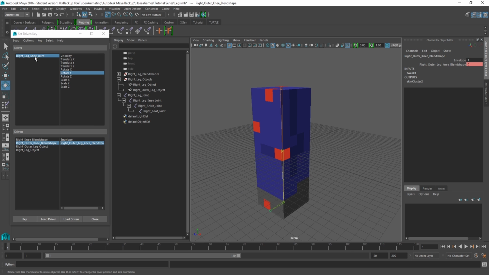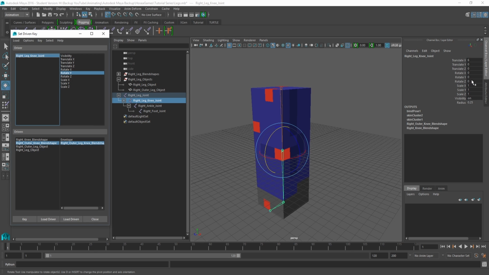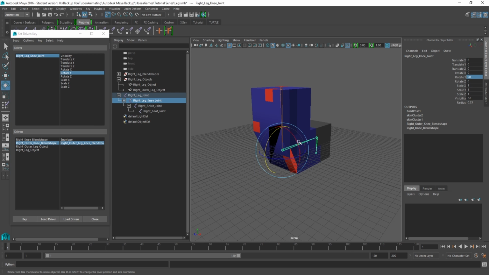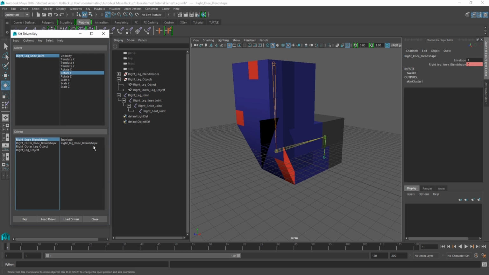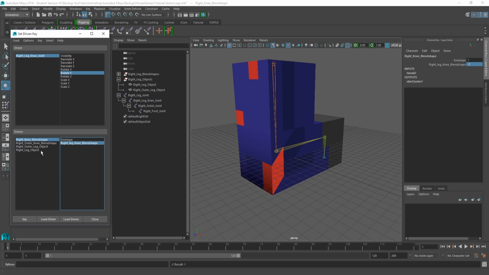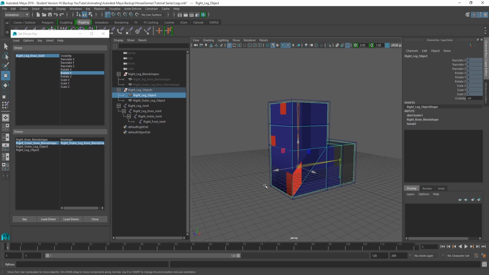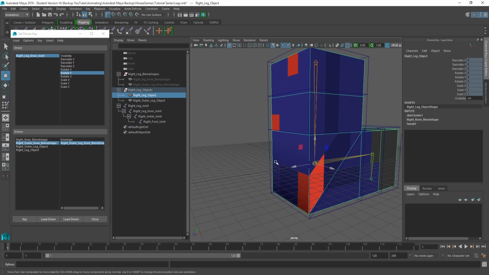And once you've done that, you can rotate this to about 90 degrees and turn this to -1, key it, and the same goes for this one, -1, and key it. So as you see right now, it has a little bit of a dark spot over here, and that's something we don't want to have.